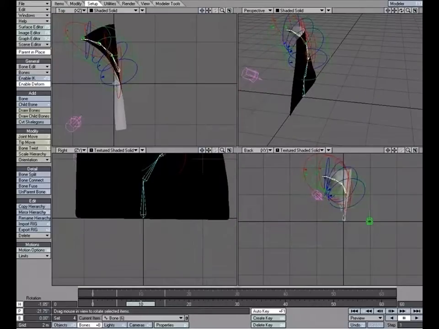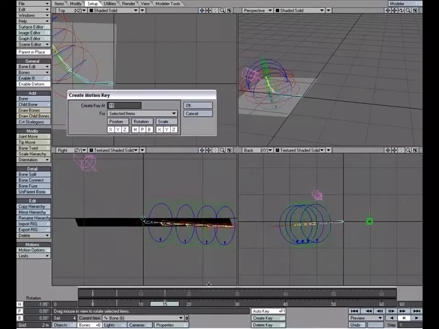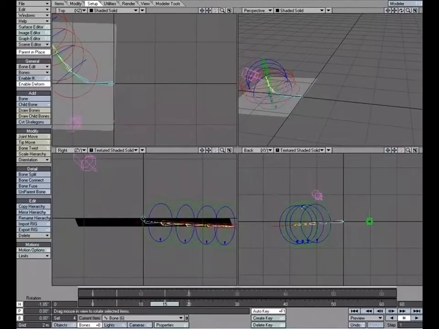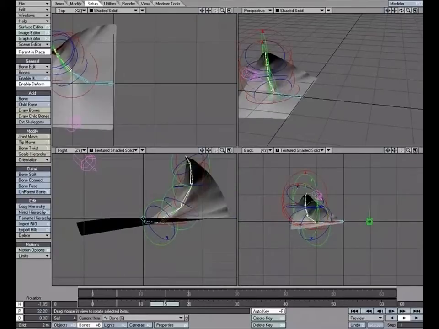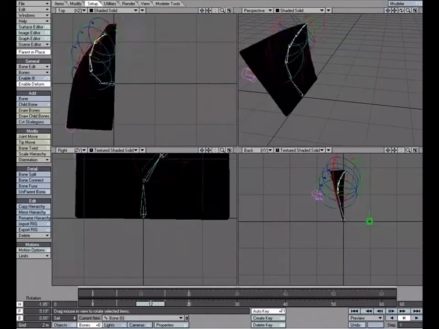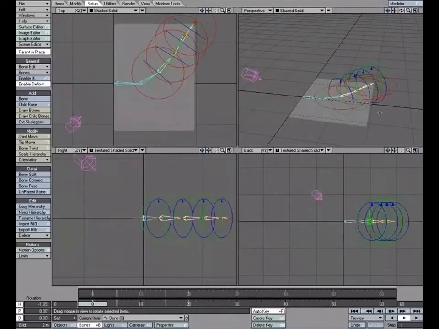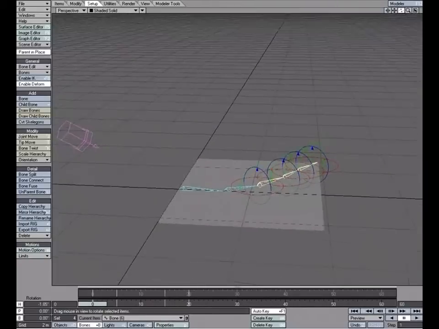Other way. So on frame 15, I'm going to actually set that at frame 20. So I'll go 20, and on 15, I'm going to curl them back this way. They're going to have a delay. They're going to lag behind. Okay, so we turn the page, and they flap. So let's take a quick look at that.